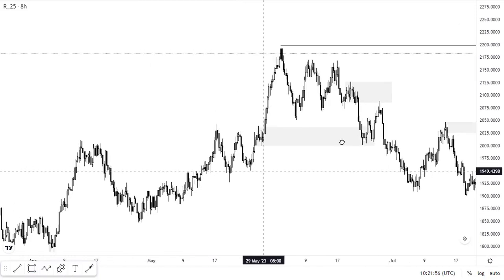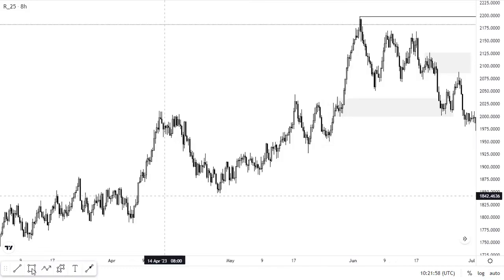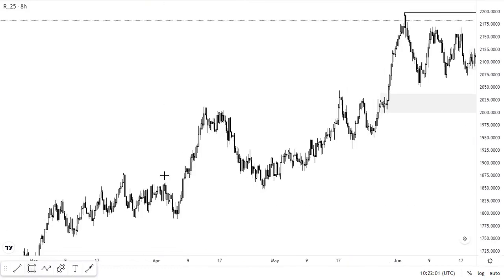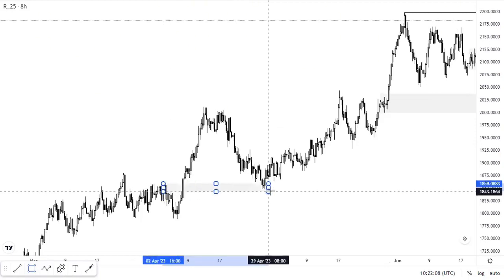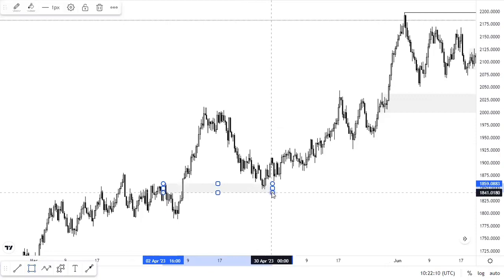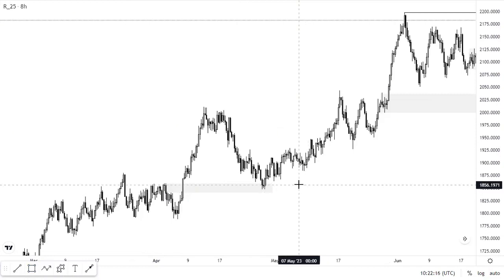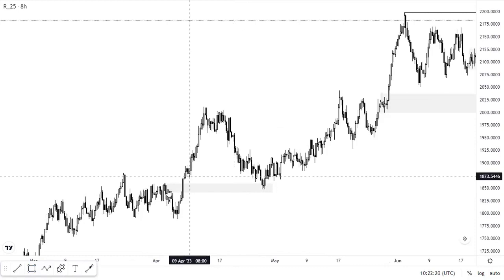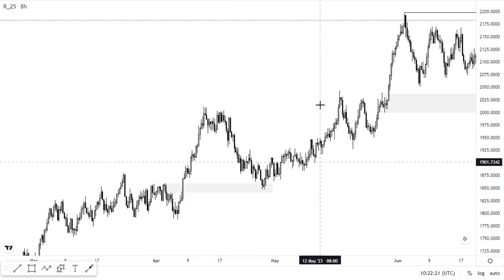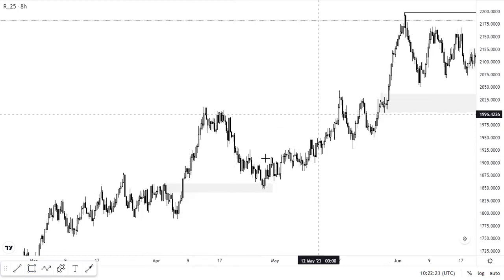So we have our breaker block here. There's a breaker zone here, and it was in alignment with a fair value gap. Like I said, a PO high is dependent on different things. It is dependent on structure. It is dependent on liquidity. This is a void here. And you can see how market used this breaker block for a continuation to the upside.